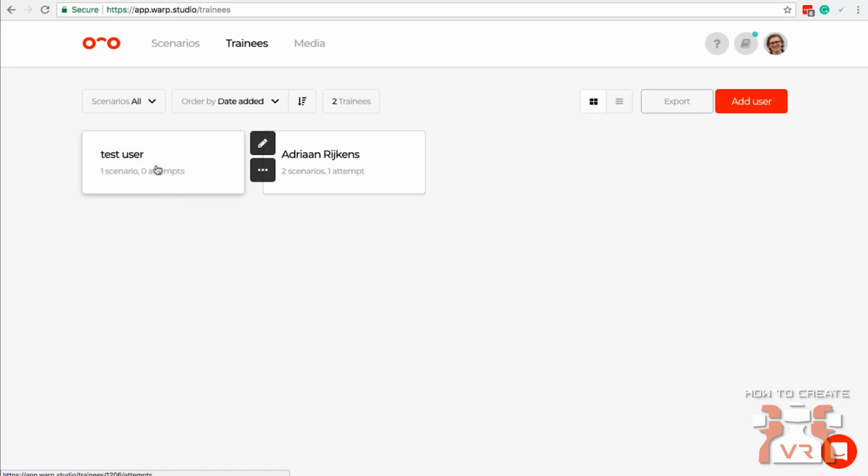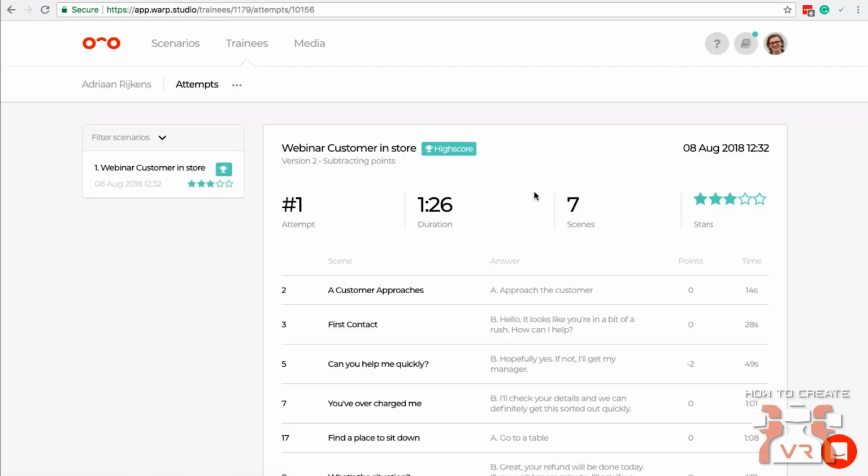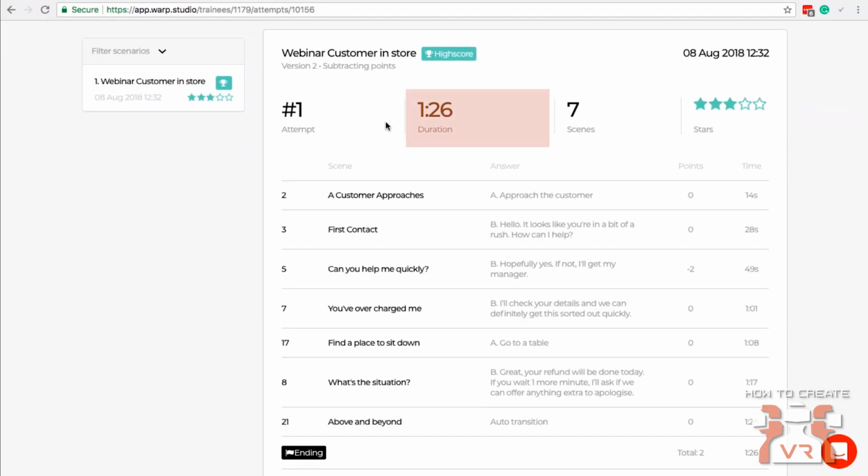So after that, just to show you, you might also want to see the analytics. So users start using your scenario. Here I already have got an example of myself, doing a scenario. So here you will see the duration, like how long I took. So you have a list of all my attempts. So here you see the duration of my only attempt here. You see how many scenes I selected, what my answers were, the amount of time I spent per scene. So if you have multiple training courses attached to you on the left, you will see them all there.